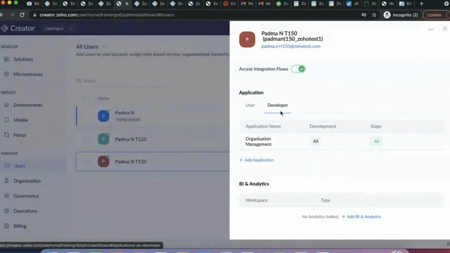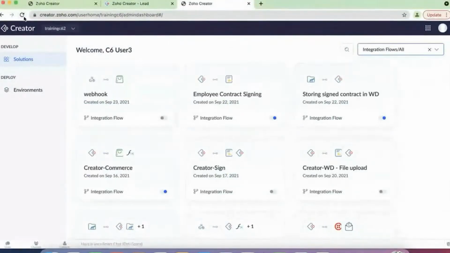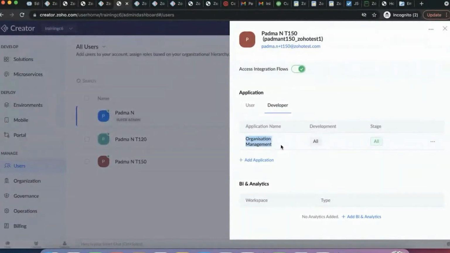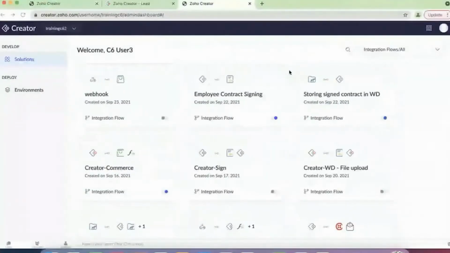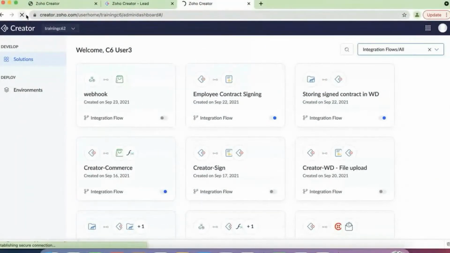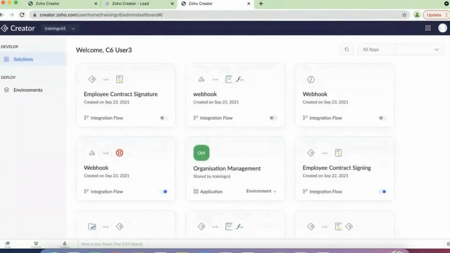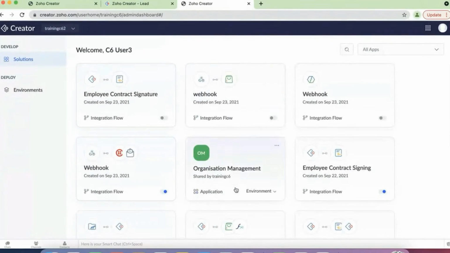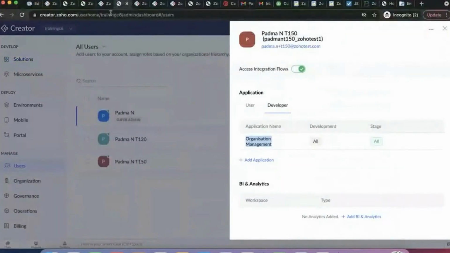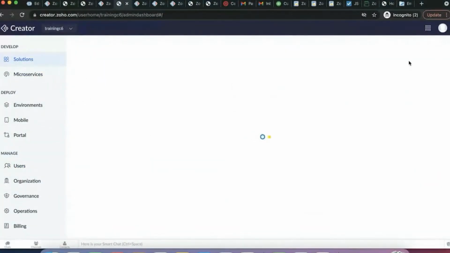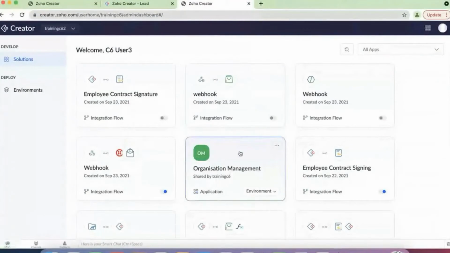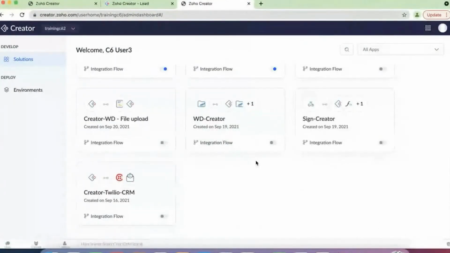This is one other important point which I would like to emphasize here. Now that you have this user 150, I do have that user with me. For this user, I am giving him development rights for the organization management application, and he can access all the flows. That is his scope. Let me just refresh this person's dashboard. Normally you can go and see from the shared workspace what he can access. In the shared workspace, you could see just one app. In your environment here, you had so many apps, but I have defined the scope for this particular developer. Only the organization management app has been shared with him. So this person can only do development over that app and all the flows defined inside.